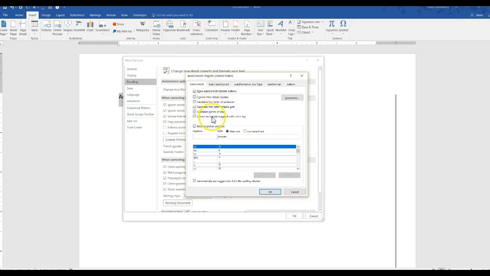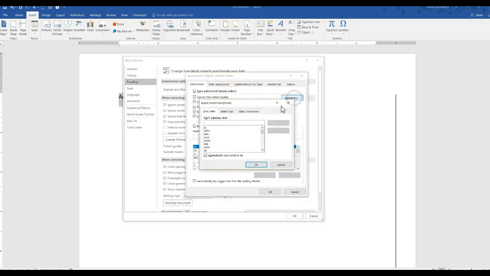These are things that the book will take you through. If you don't want to correct initial caps, like at the beginning of a sentence, or someplace where you put in a capital letter and then you don't get your finger off the shift key fast enough so the second letter gets capitalized as well, you can make exceptions for specific things.